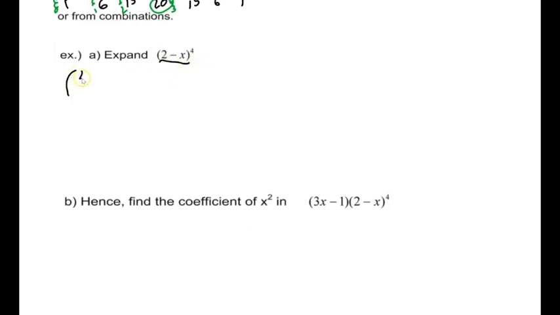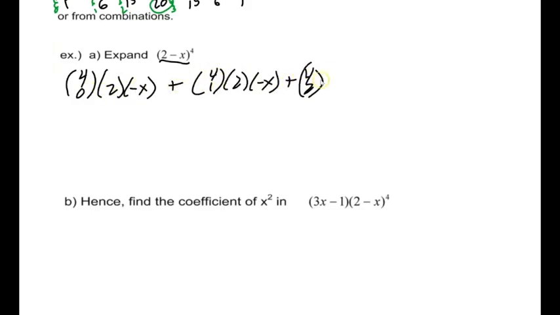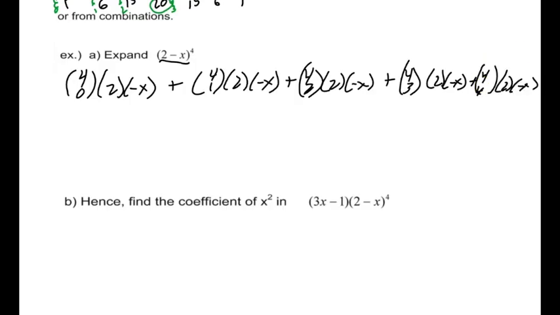I'm going to start off with 4 choose 0, first term, second term, and keep on going until they match. I got to go 4 choose 1, 4 choose 2. I know I'm already bored myself, I just got to do it. 4 choose 3, and then 4 choose 4. All those. Then we do the powers.